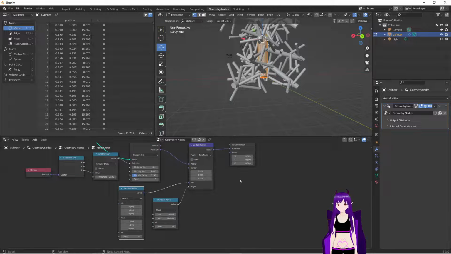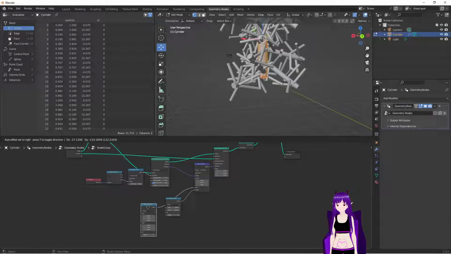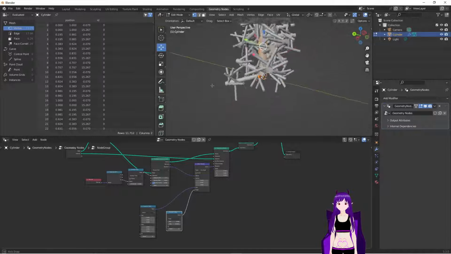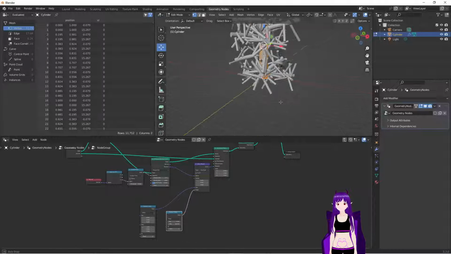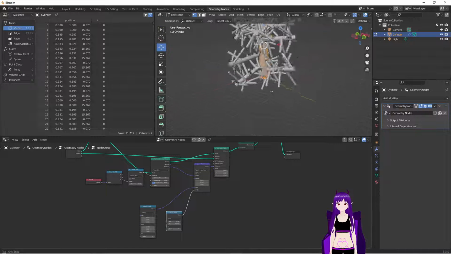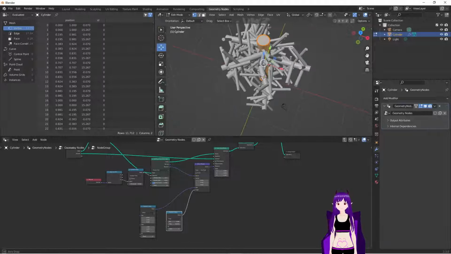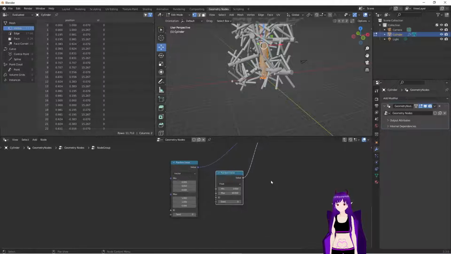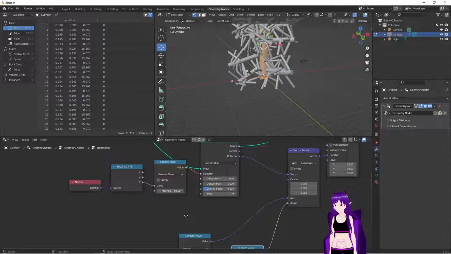And, okay, I'm going to say the position. They're all the same tree though. Yeah. I think they're all the same tree. Ah, because they're all being fed off the same seed.